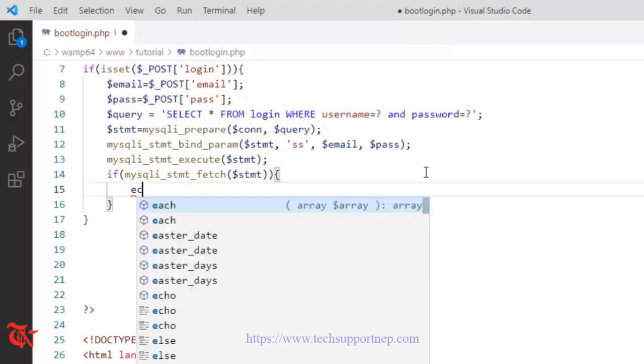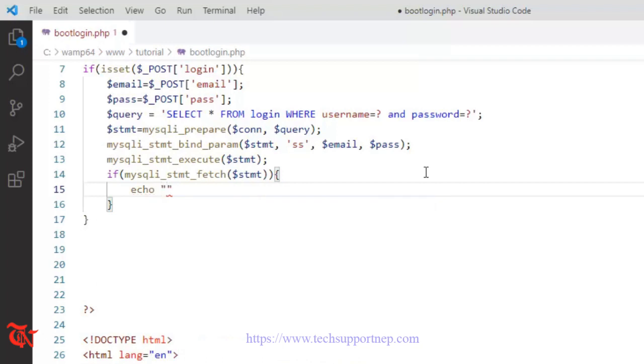we are going to display a message to the user with echo, saying that we can use a script tag here, script type is equal to text/javascript, and we are going to use an alert box.